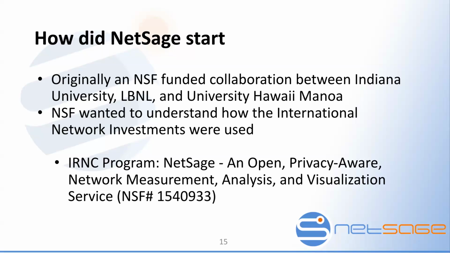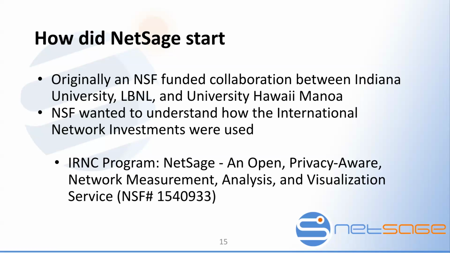Your data transfers over the network. You, as a scientist, don't know which network it's on, don't know why it's on that network, don't have any information about it at all. It just happens. And quite frankly, NSF wanted to know who was using their $7 million a year investment in international networks to try to get some of the other divisions to help support them. High performance computing, 30% of the time is used by high-end physics. So the physics division actually helps support those investments. International networks, they get used by everybody.